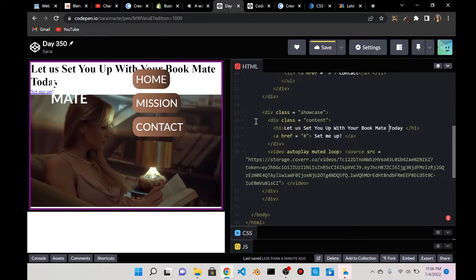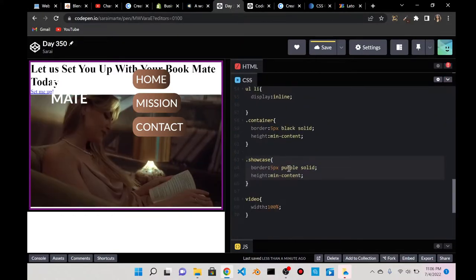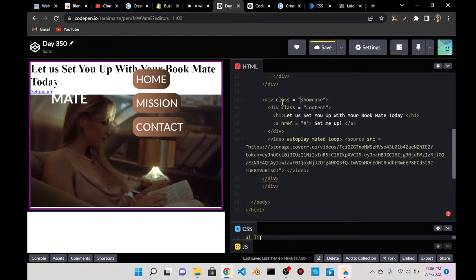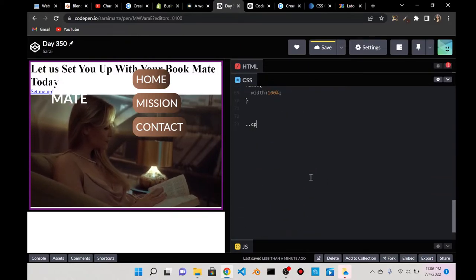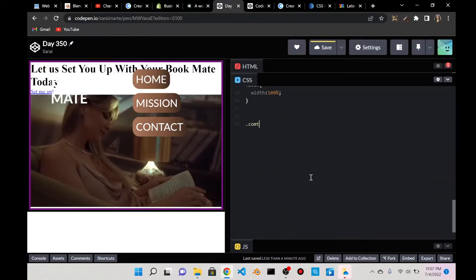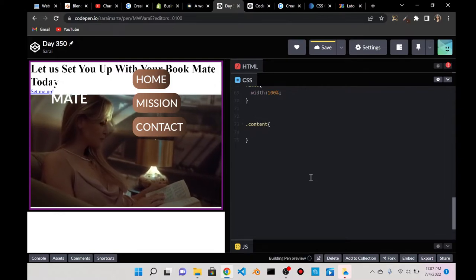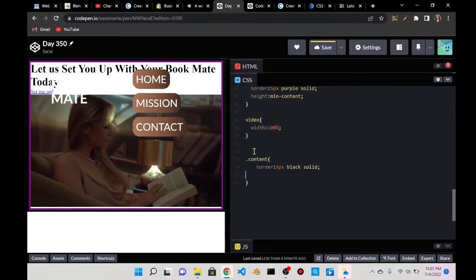The way we fix this, I don't know. I'm just gonna go with it. Let's see. How do we fix this? So, I have content. Okay. So I'm just going to go here. Content. If I could ever spell. Oh my god, what's going on with me? I'm just going to give it a border. Just paste that in there.